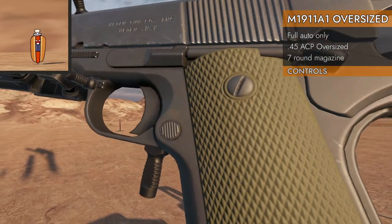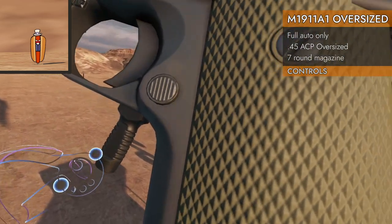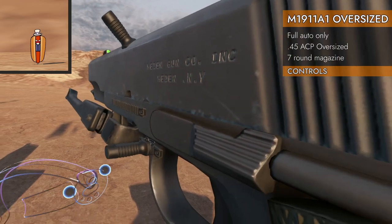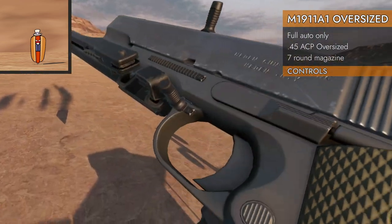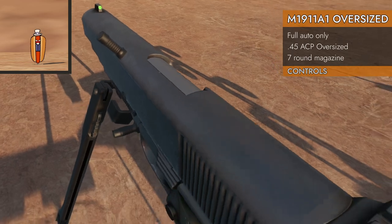Let's check out the controls. We've got two grips here. This one operates the slide. This one is our grip, as opposed to this thing which you could maybe bear hug but couldn't really hold. And a third one here for control when firing. Got a clicky-clicky for the bipod, because you're going to need it if you want to get down on the ground and shoot this thing.